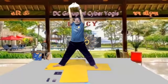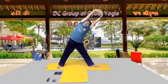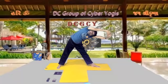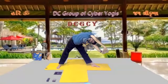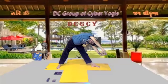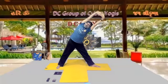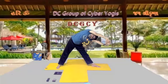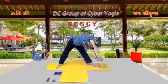Inhale, come back up. Bring the right toes towards front, left toes pointing sideways. Exhale, bending towards left. Keep looking up into the ceiling. Listen to the body first. Come back up. Same side, second time. Swaying palm tree pose, Tiryak Tadasana. And try to go further down if your body allows, but keep looking up into the ceiling.